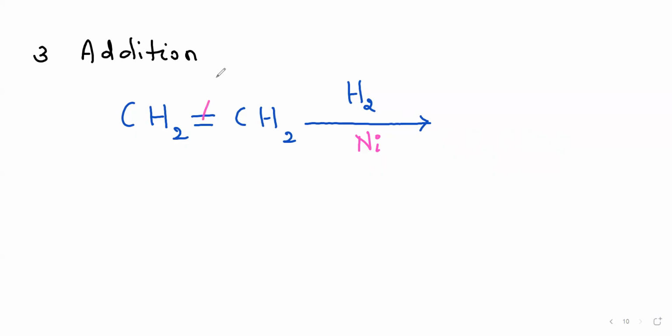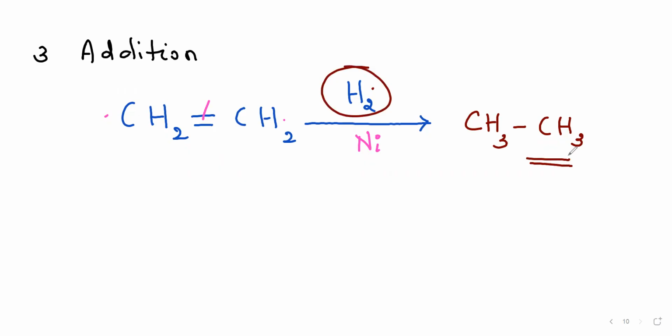So here the double bond will break, so each carbon will get a free bond. What we get is, already it had H2, now one more H will come, so it is CH3, single bond CH3. This is what we call addition reaction. Unsaturated compounds will turn saturated. When vegetable oil is reacted with hydrogen, we call it hydrogenation, and you get the corresponding fat, like vanaspati, which is actually bad for health. But we do the hydrogenation for preserving it.